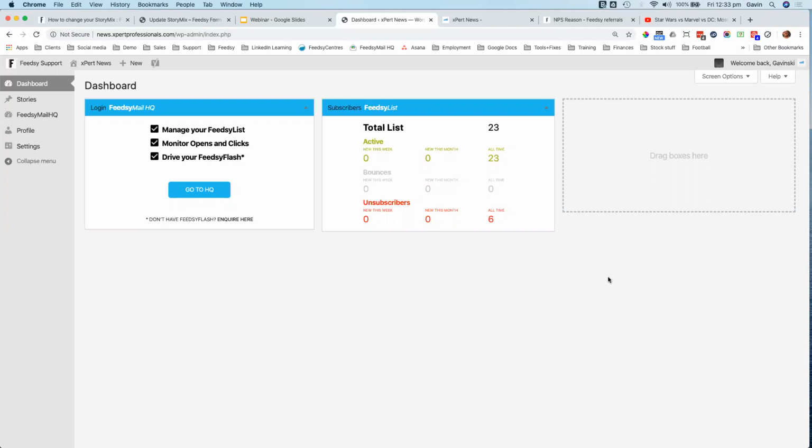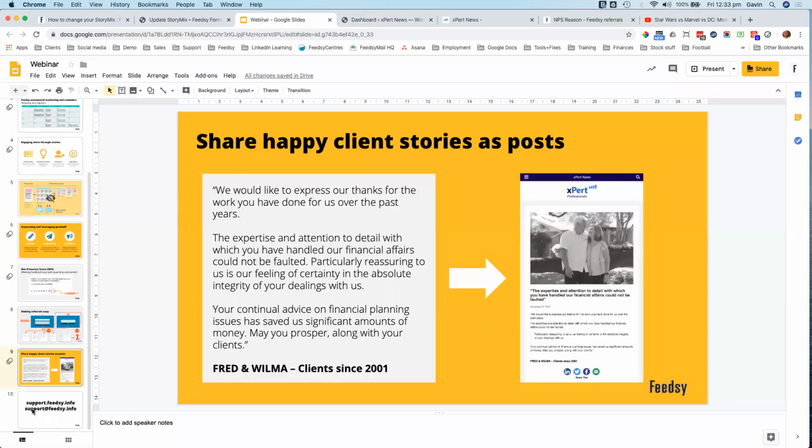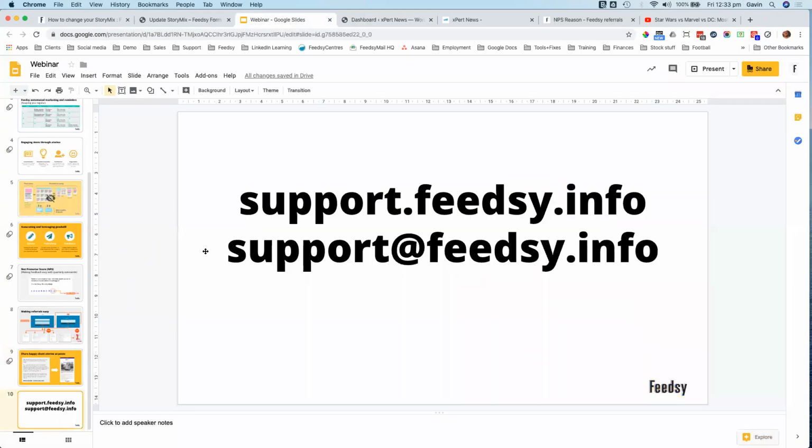Now, I'm very mindful of time here. We've sort of hit the hour mark. I'm going to just leave you with, I guess, 2 things here. One is the support website page. So this basically has all the information that you need for instructions for how to do things, and also how to generate a support ticket.